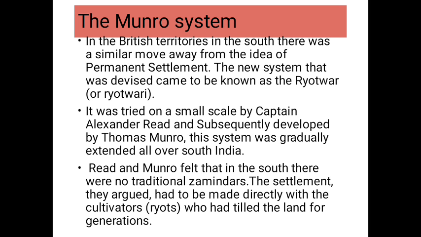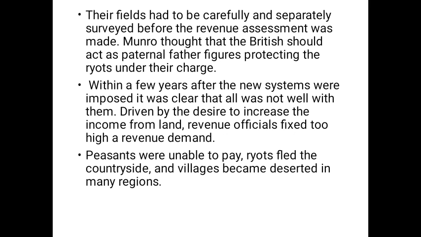the cultivators who have been tilling their land for generations. They are the only responsible people for paying the revenues to the company. To ensure that, their fields had to be carefully, separately and clearly surveyed before the revenue assessment was fixed for a particular ryot or farmer. And the British would act as parental figures, protecting the ryots under their charge for the development of their farming activity or cultivation works.